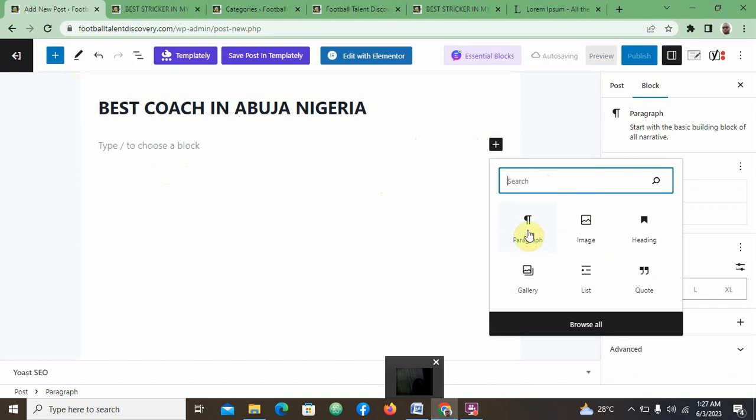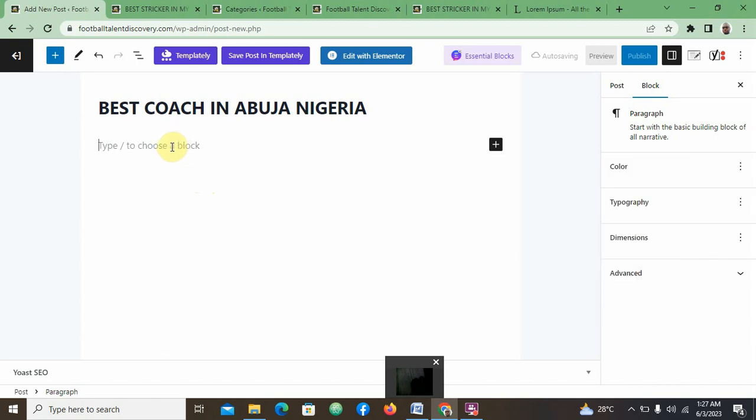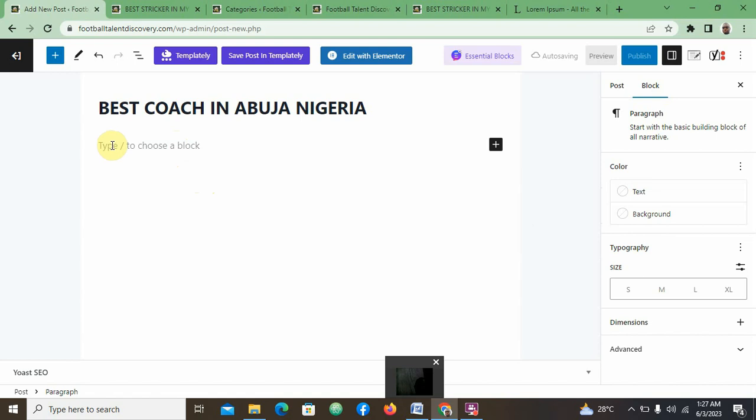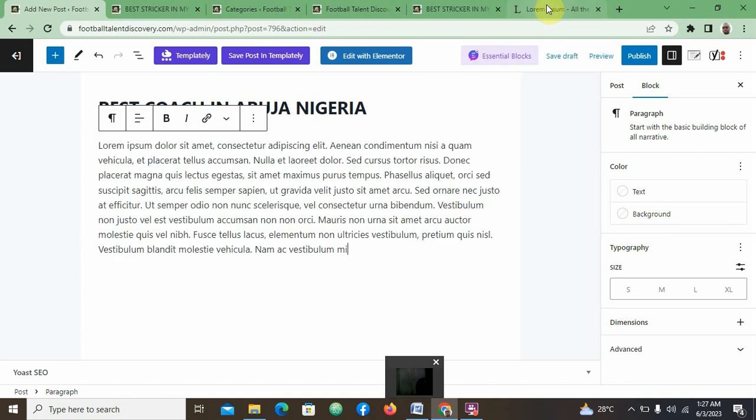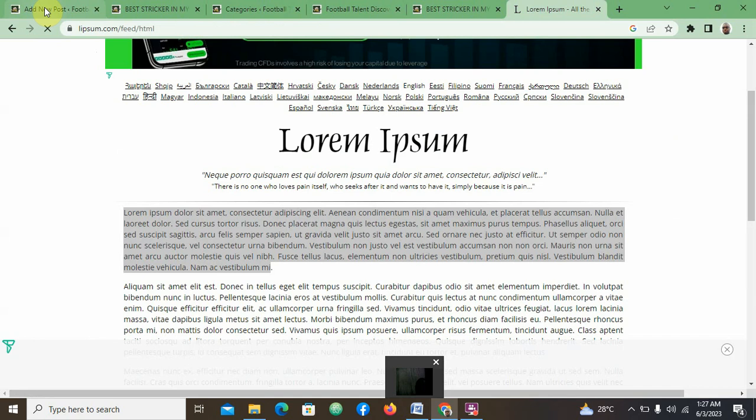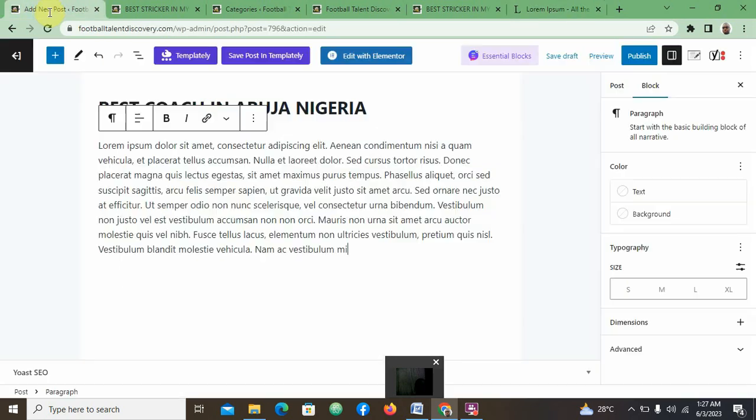When you choose paragraph, you are still going to post it here. It's the same thing in this place. That is why I click here, and that is why I want to show you the different options. You click here and then you post whatever you want to post. You see, it still selects this particular area. Now I click and paste the text that I copied on Google. From here I copy the text and then I come here and paste. So the same thing that we did that time is what I'm trying to do again.